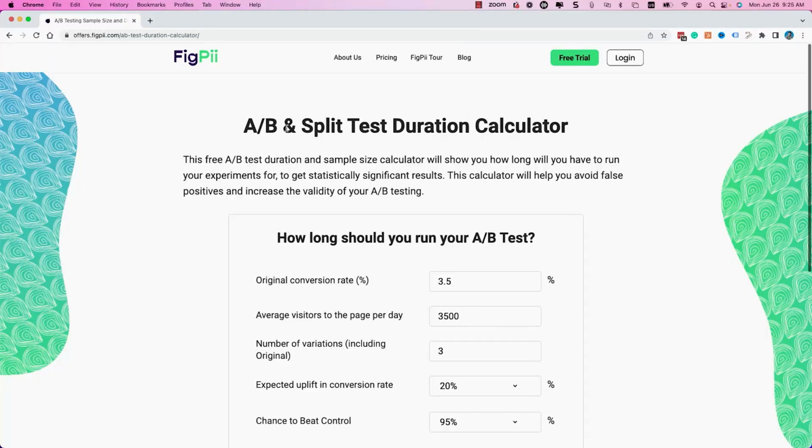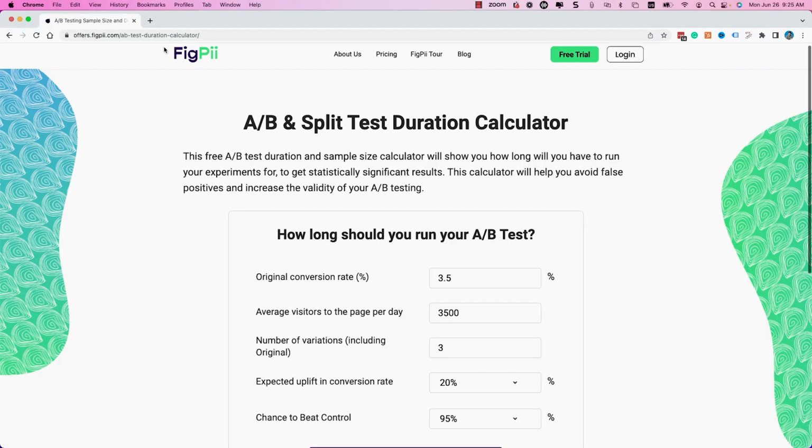Now, let's go ahead and put all of this into context. I'm going to jump in, pull up a sample size calculator, and show you how the number of conversions will impact how many experiments you can be running on your site at any particular time. Now, this is a standard calculator. I pulled the A/B test duration calculator from FigPi because I am a co-founder over there, but there are a ton of A/B test duration calculators available on the web, and they all perform the same way.